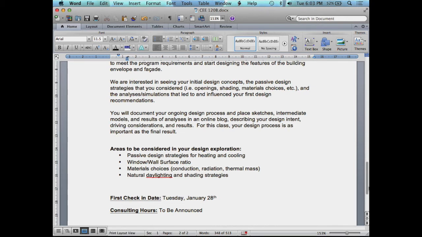So, yes? You said we don't have to have a complete floor plan. Are you still, I'm so confused, do you still want a floor plan in Revit, or just drawings on paper? It could really be either. I think you can get into doing some things in the computer modeling tools that are diagrammatic, which might actually be helpful. So let me illustrate how you might want to approach it.